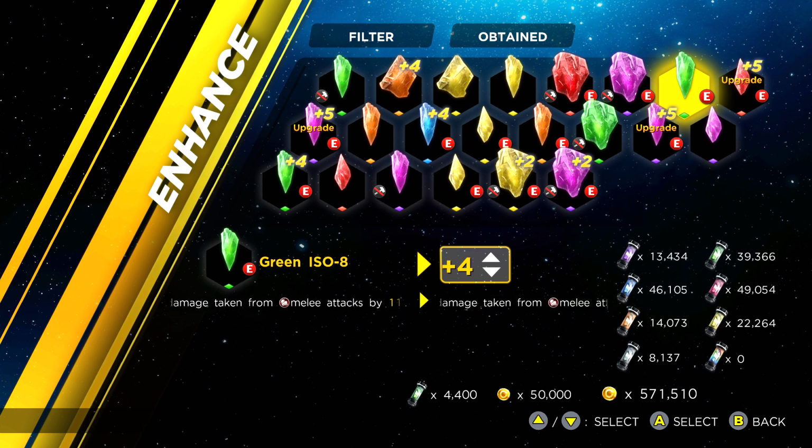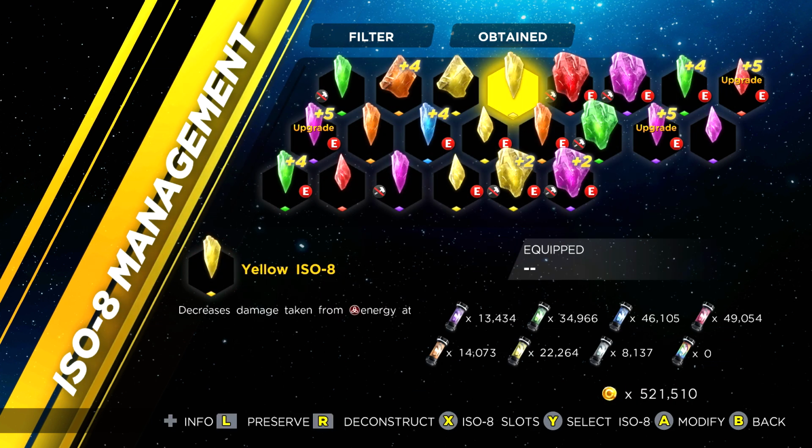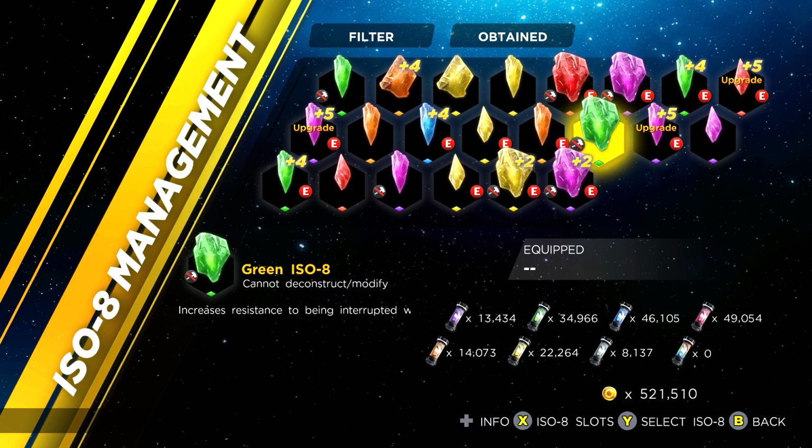Alright, yeah. So let's rank that up from 11 to 11.8. Wow. Do you know what? I'm not really sure how worth it ranking up these ISO-8 crystals actually is. I feel like these coins are better spent in the lab, but I don't know. But let's see what else we can do. Why are we here? Why not?